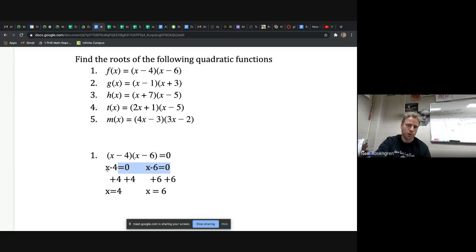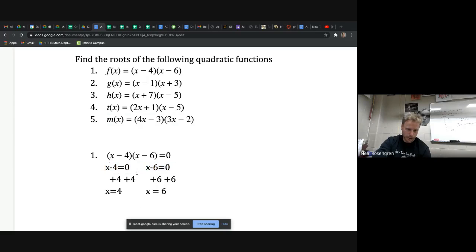You can't just jump down to this line. I need this first line of work right here that says, here's a specific spot that I'm looking for on this graph. I'm looking for the spot where y is equal to 0. Why? Because that's where I'm going to run into the x-axis, and that's all I'm looking for. Cool. Now I've got that. Nice. Now I'll split them apart. First one equal to 0, drop the parentheses. I don't need them anymore.